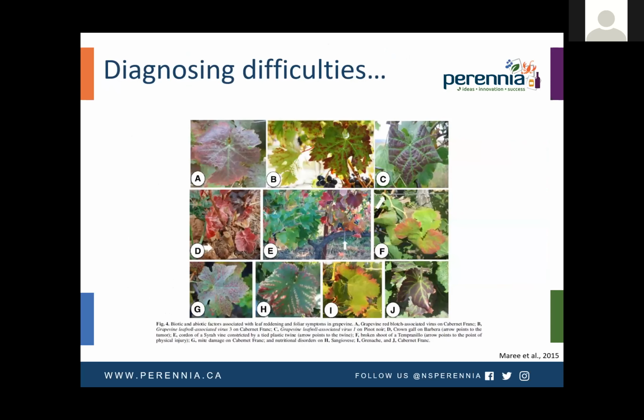Okay, so what do I mean about those diagnoses that are a little bit trickier to do by eye? This multi-paneled image here shows images of grapevine foliage. The top panel, pictures A, B, and C, are grapevines that are infected with viruses. A is grapevine red blotch virus, B is grapevine leafroll associated virus 3, and C is grapevine leafroll associated virus 1. You can see that the symptoms across these different viruses could easily be mistaken for each other. And if you look further in this multi-paneled image, you can see sources of abiotic and biotic stress that can also mimic the symptoms. So this is why you really want to go the molecular approach to be sure of exactly what you're seeing, because it's very easy to mistake viruses for other sources of stress and vice versa.